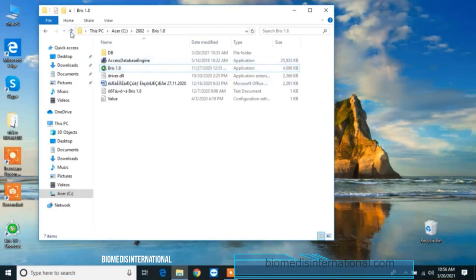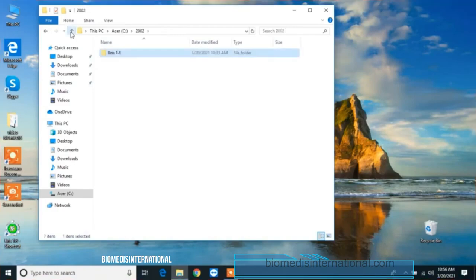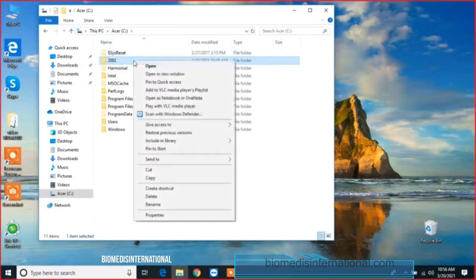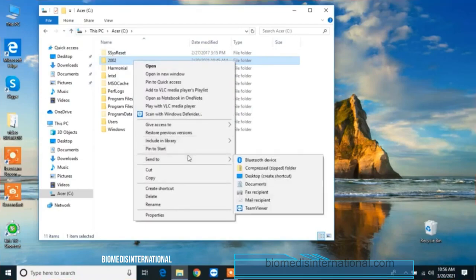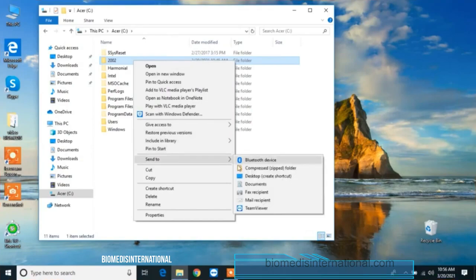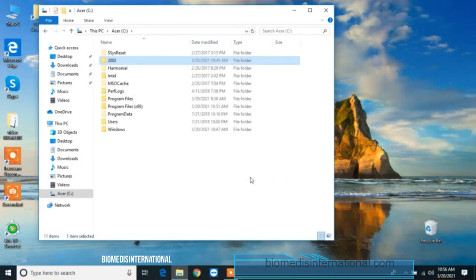Now go back to folder 2002. The same way, we're going to send this shortcut to your desktop. You go to your folder 2002, click with the right mouse button, open the menu, and go to send to desktop and create a shortcut.